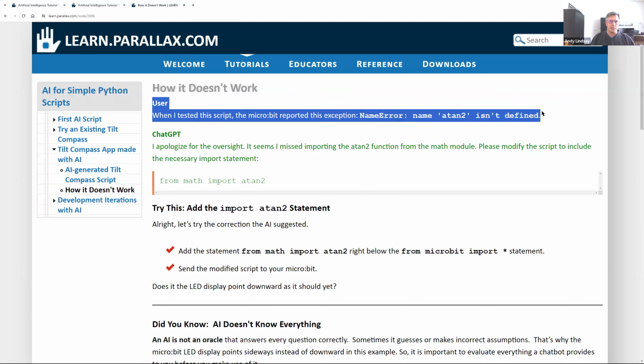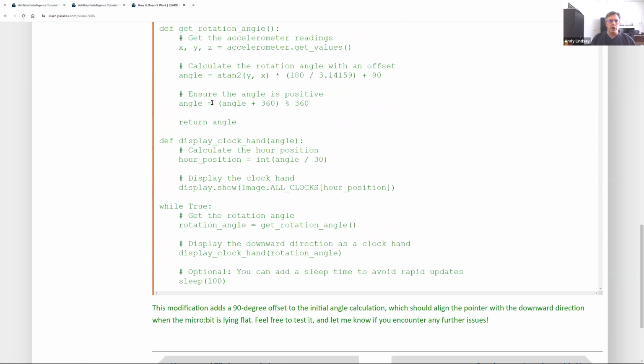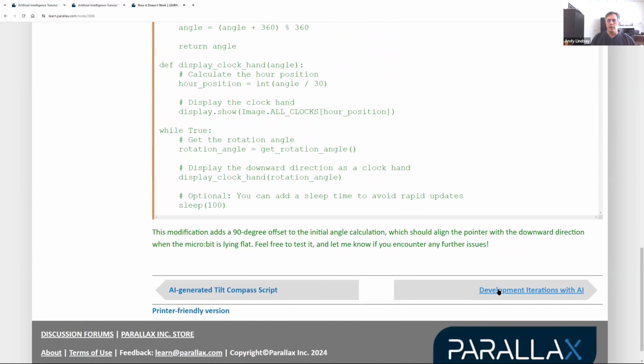And then we actually go to the chatbot and explain to it that there was an error. And so what it does is now it gives us, compared to the original application, kind of a large bloated piece of code.